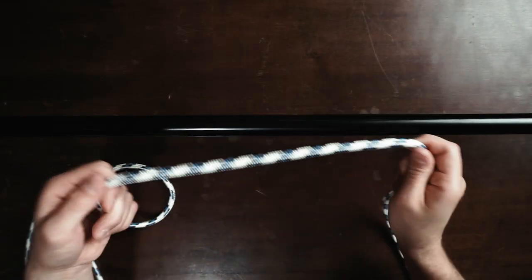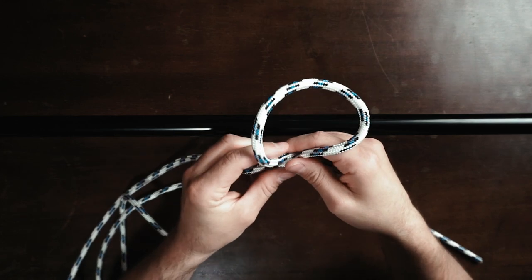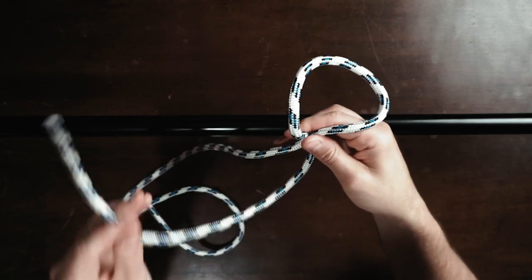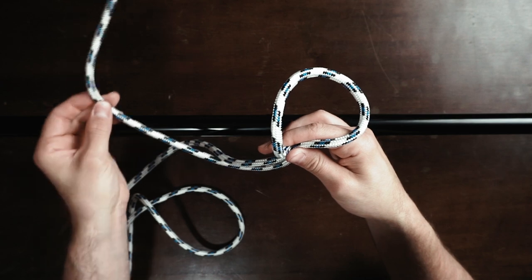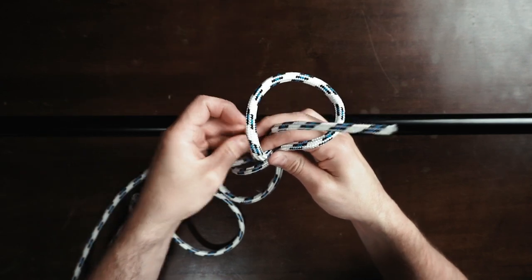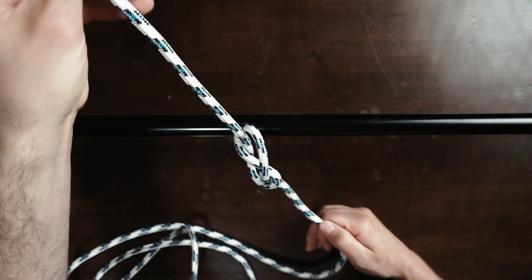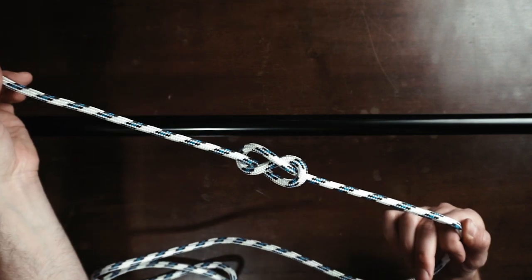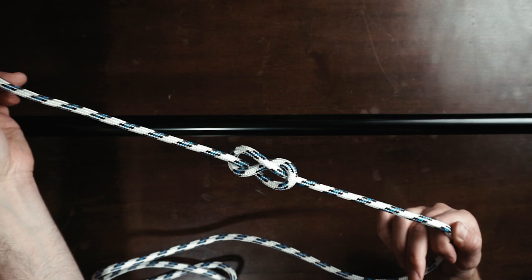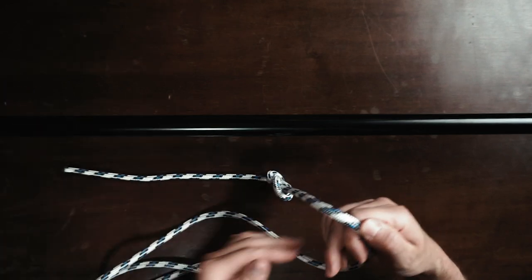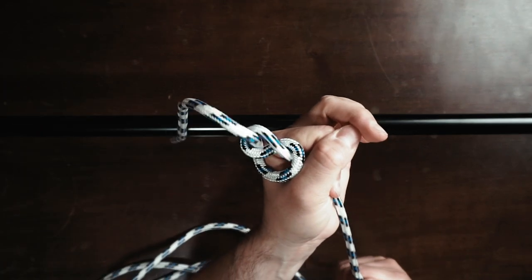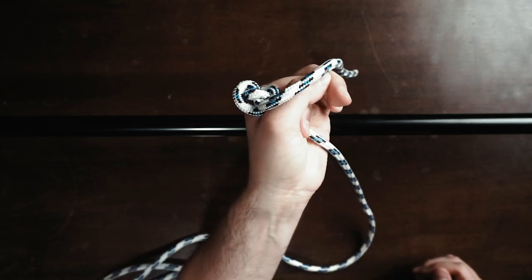The figure 8 is a simple knot that prevents a piece of rope or line from sliding through a hole for instance. It's very very easy to tie. Just create a loop like this. The working end goes around the standing end and comes back through the loop. And now you created the 8. And as you can see, if this slides through a hole or something narrow, the line is just stopped.